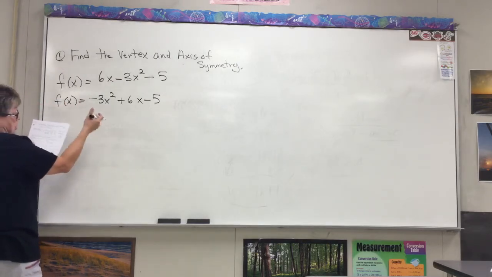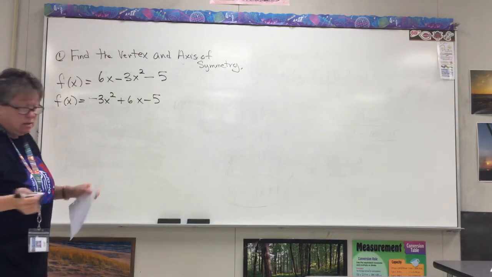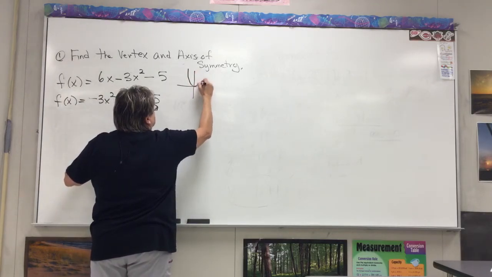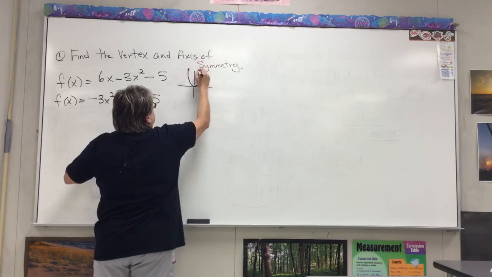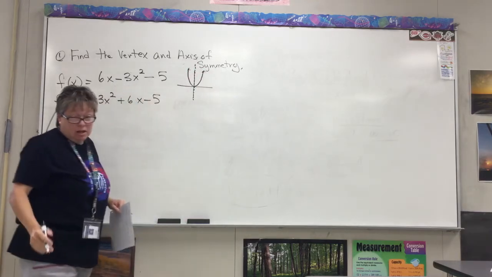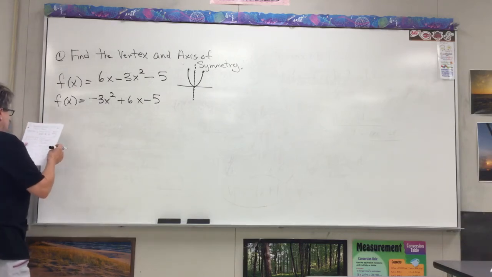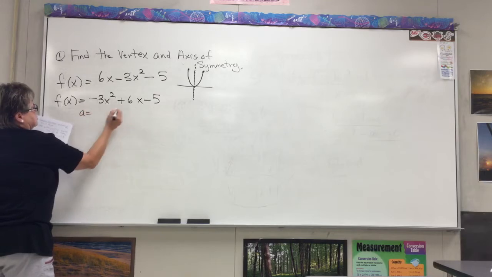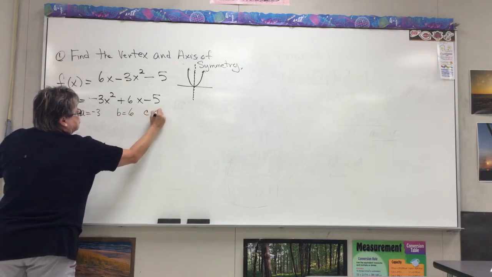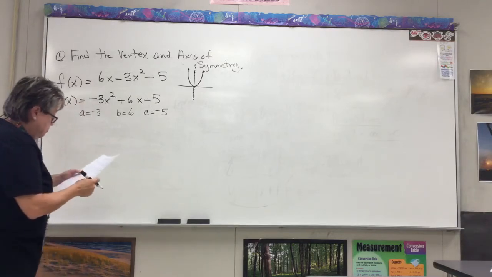All right, so this particular way we're going to do this is that we're going to first find what we call the line of symmetry or axis of symmetry. So when you're drawing that lovely parabola, wherever it might be, the axis of symmetry is that line that's going to cut it right down through the center so that the left side and the right side of your parabola matches up. And there's a couple of ways to do this. The way I'm going to show you involves us identifying the a, the b, and the c in your quadratic, just as if you were going to do the quadratic formula. Or not, but the same a, b, c as in the standard form of that quadratic.